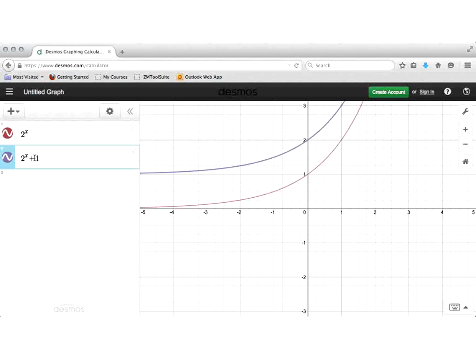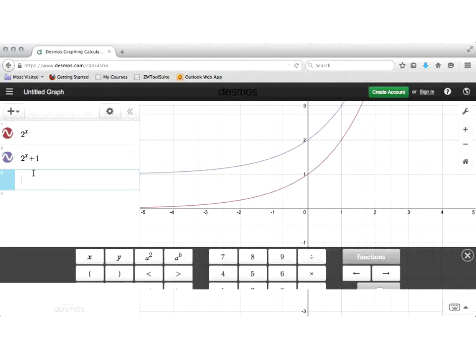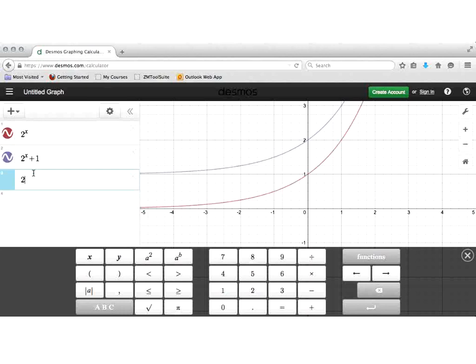How do you think it would be different if that plus 1 was in the exponent still? So we're going to try one more. Let's do this light blue one. We're going to do 2 to the x. This time leave your cursor in the exponent area and we're going to add 1. Oops, that didn't do that for me. You want to stay up there. x plus 1.